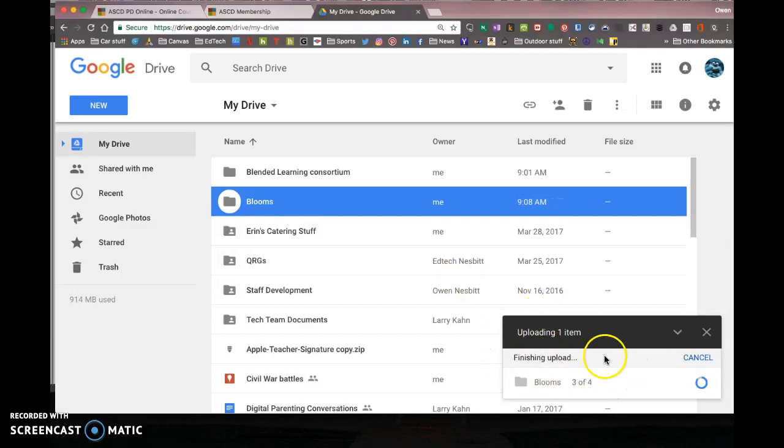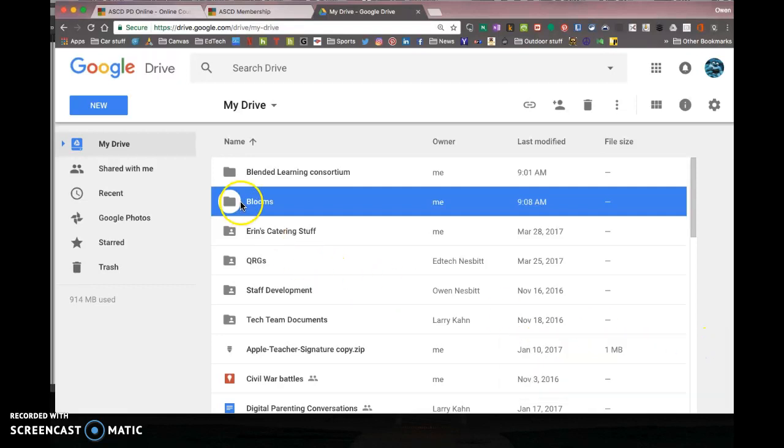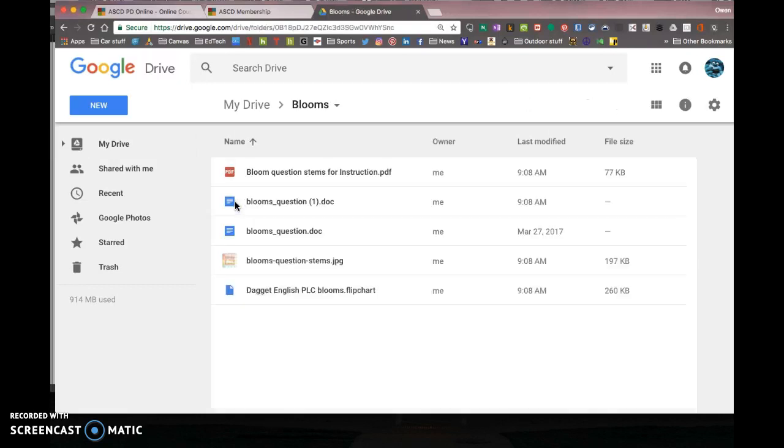But notice down here you have a progress bar, and things go pretty quick unless you have 700 or 800 files in a folder. It'll give you a little circle over here with an estimation of how much time you have left, and it'll also say less than a minute or greater than a minute or something like that. But once your upload is complete, it'll show you right here. And then of course you have the folder right here.